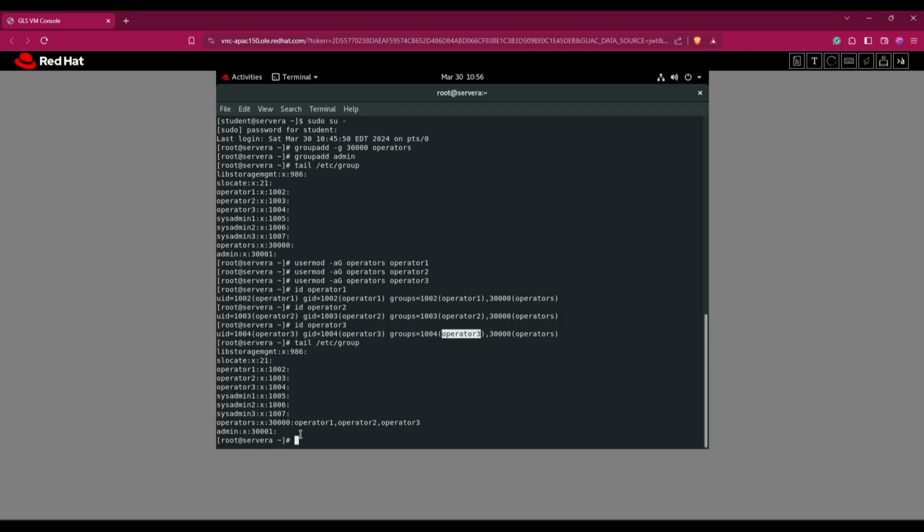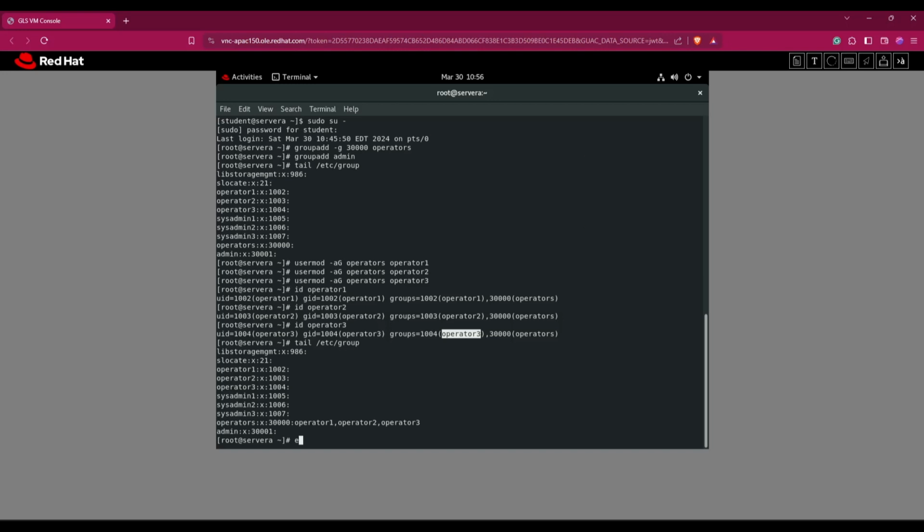Okay, now we will create a file named admin in the /etc/sudoers.d directory, such that the members of the admin group have full administrative privileges. So we have to create that file and save it in the sudoers.d directory, and we also have to add some configuration details in that file.